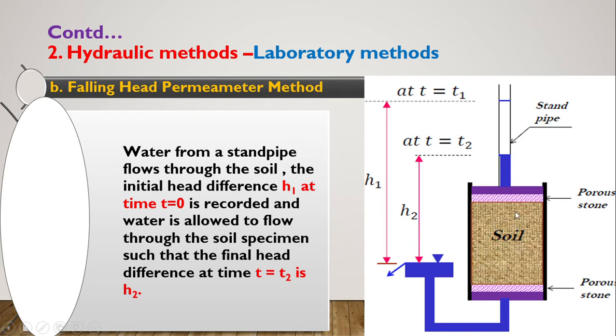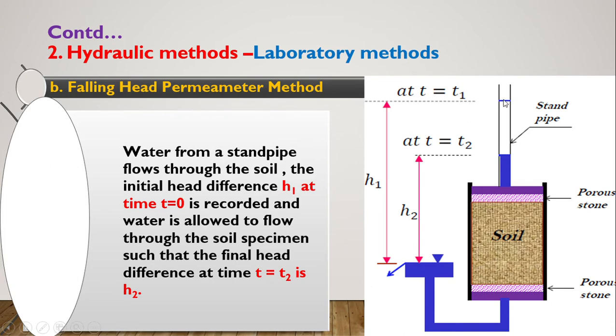Here we will place the soil column as in the earlier case. This will be a cylinder and we will have permeable layers at the bottom and top of this soil column. There will be a tube or standing pipe above this through which we can supply water. And at the bottom there will be another tube through which the water is collected at this end. In this case, we will first supply the water up to this level. After that we will not supply any water.